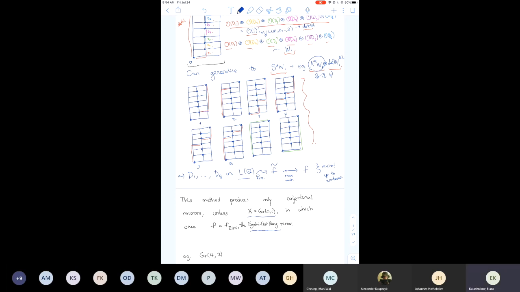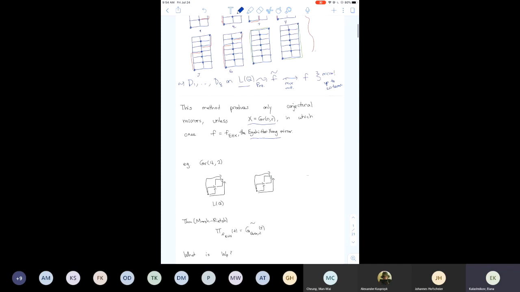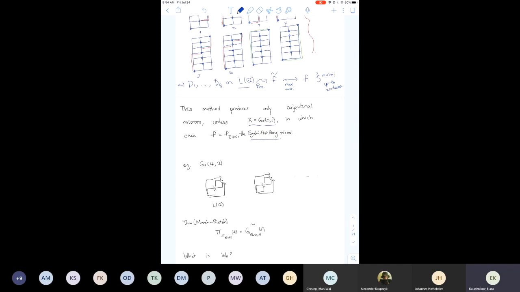So, for example, if you have Gr(2,4), then the ladder quiver, I've told you, looks like this. And so you could get the mirror by running the Joukowski method on this toric variety, but it's usually described as a head over tail diagram, which is where you draw a sort of dual graph, I guess, to the ladder quiver. That is, you put vertices inside the boxes, and then you have an arrow crossing every arrow inside the ladder quiver.